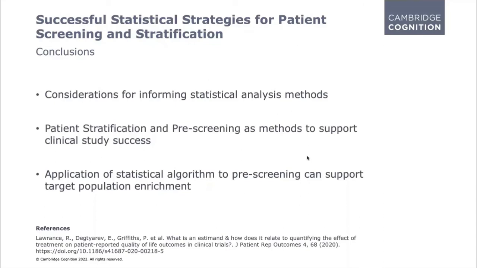And the last question, you mentioned that by partnering with remote assessment, pre-screening has the potential to increase diversity in the study. How do you overcome access to technology? I think overcoming access to technology and actually just considering potential barriers more broadly is really important. I think we've seen within an older adult population, such as we've seen in the MOPIAD study, actually we've seen really good engagement. So I think it's about matching the population that you're interested in with the devices and the tools that allow you to target that population.